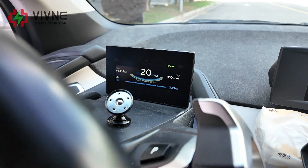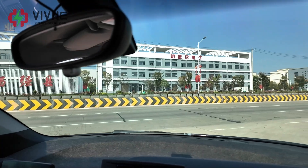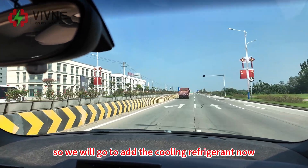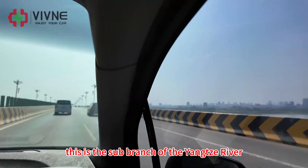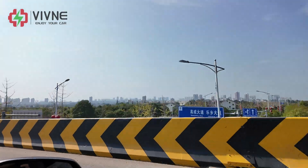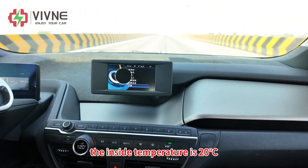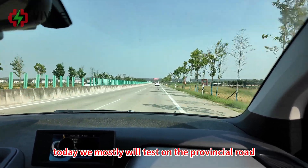Now we start the vehicle. It's cooler in the morning but in the afternoon it's still a little hot — around 1 PM the temperature is still very hot. So we will go to add the cooling refrigerant now. This is the sub-branch of the Yangtze River. The air conditioner is turned on and the inside temperature is 20 degrees Celsius.